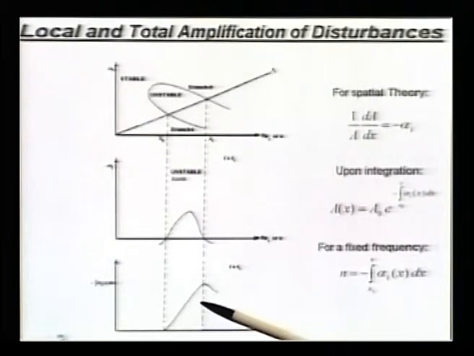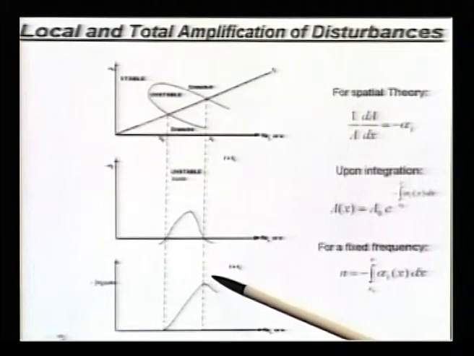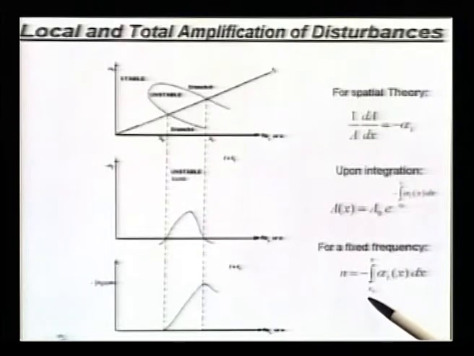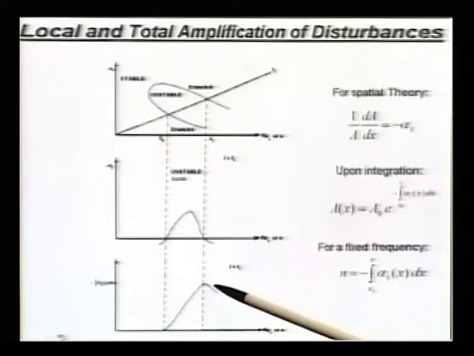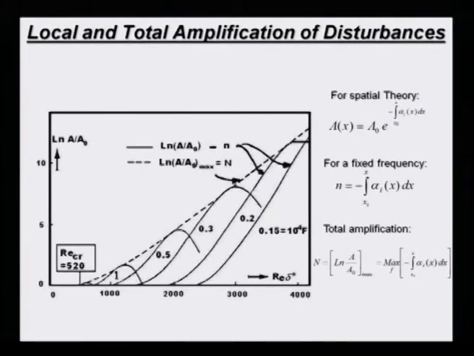It will continue to grow, but the rate is going to change depending on the location, but beyond this, of course, it will decay. So, if I start my datum at this point in the unstable band, this n value is going to increase, it will reach a plateau and again start falling beyond that unstable band. Now, this basically tells us what to expect. Well, this is what we expect. Things are getting interesting, right.